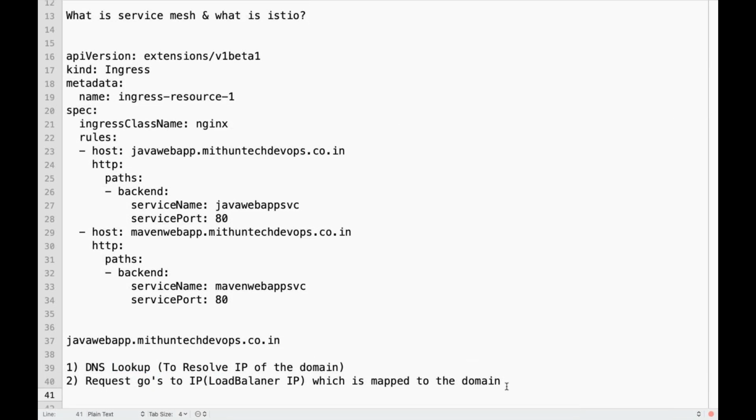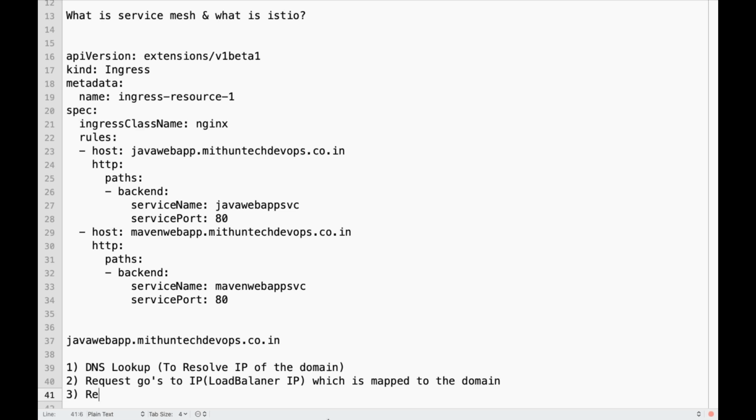Now I am using ingress, right? If I am using ingress, will the load balancer directly route the traffic to your pods, or does the request go to the ingress? If you are using ingress, it will go to the ingress pods, then ingress will do the routing. If I am not using ingress, then it will directly talk to your pods.